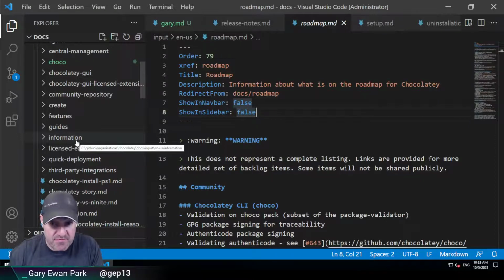In the follow-up videos to this one, we'll cover the strategies that you can use in terms of making those changes: either directly through the GitHub user interface, using something like github.dev, cloning and running the website locally on your machine to see it all working and what it's going to look like, and also using something like GitHub Codespaces, which gives you the benefit of running all of that in the cloud without needing to install all those things on your own machine.